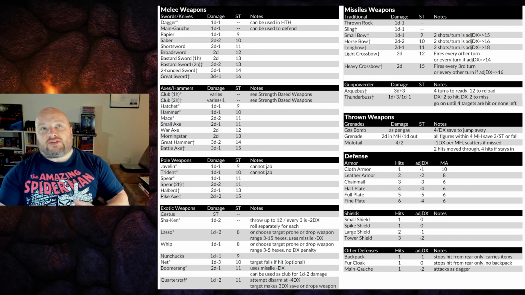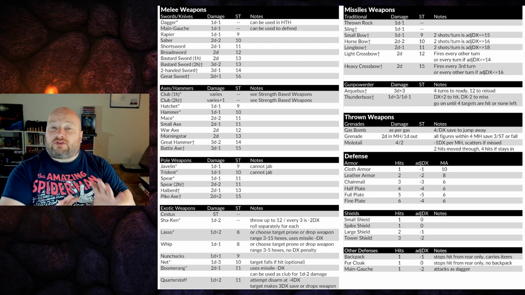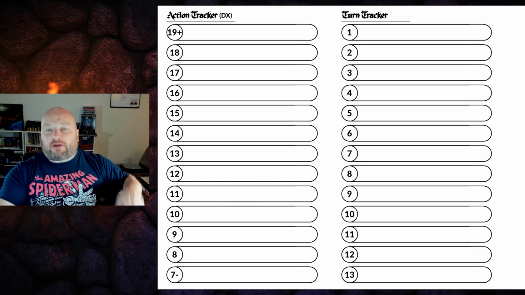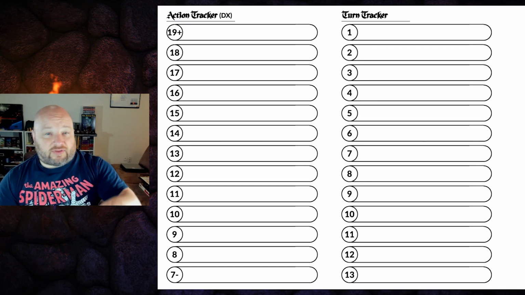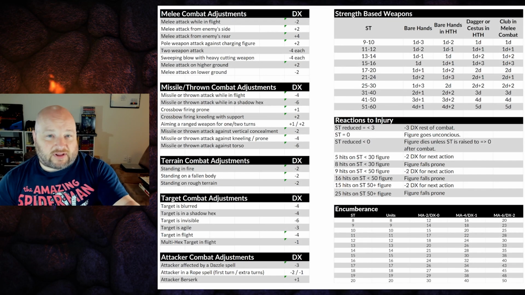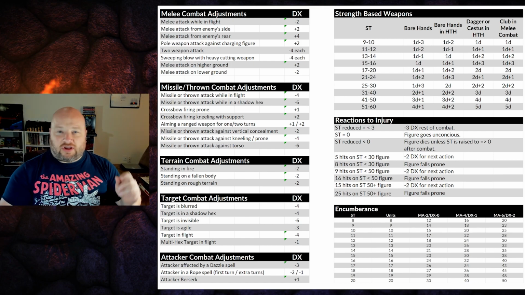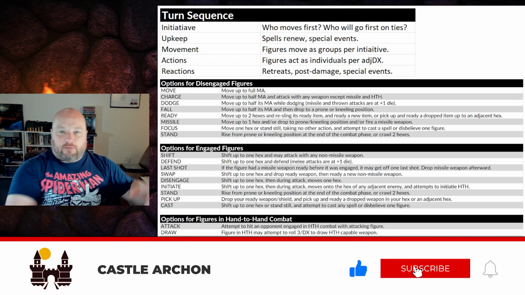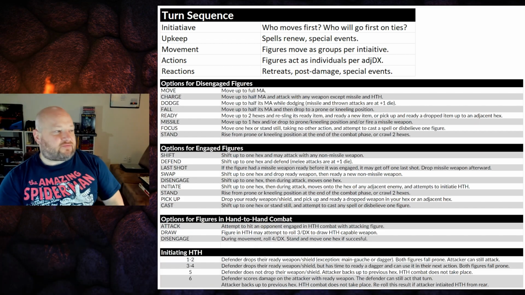And I have that on both sides, on my side and their side. The only difference is on my side, I don't have the turn sequence. It's actually blank up there. That way I can just write notes, because I know the turn sequence off the top of my head. I have it on their side because they're playing with a lot of newbies lately. On my side, it's blank, so I can use the little dry erase cards they give you, write down notes, plop them up there with a magnetic pin, or just write on the board itself. So that's just fine.